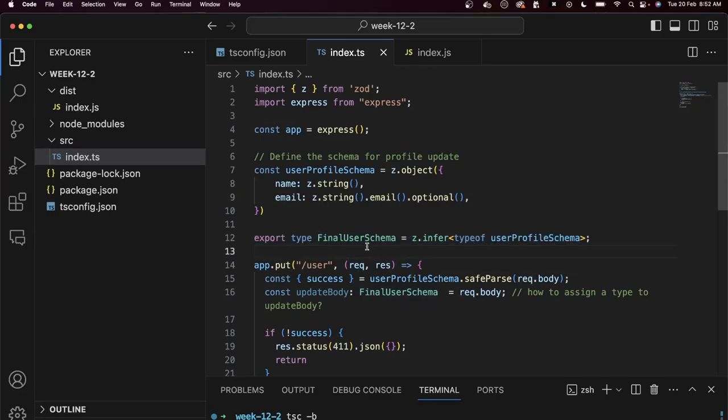Whenever we write the next backend in a complete application, we will use Zod. We will infer the type. We will export this, and we will use this on the front end. So get comfortable with it. This syntax sort of overwhelms people the first time they're looking at it. Try to write this yourself. The thing to learn is z.infer<typeof the runtime Zod object that you had created>.